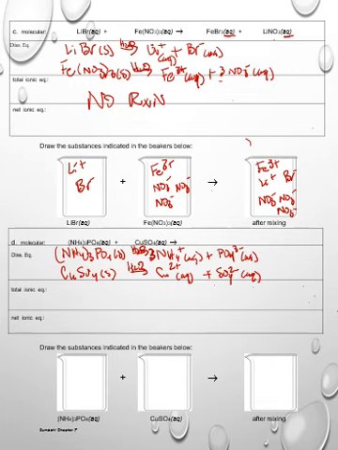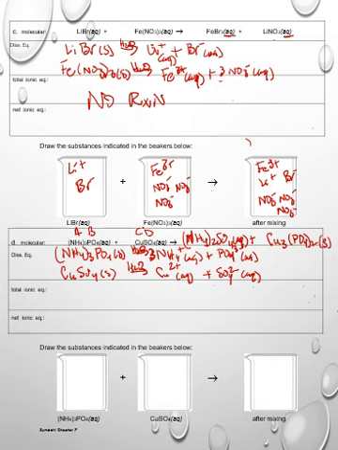So when I create my products, again, I have my A, B, C, and D. So A and D come together. So I have ammonium sulfate. So I have the NH4 plus, SO4 2 minus. So I'd have (NH4)2SO4. And then I would have Cu2 plus, PO4 3 minus. So I'd have Cu3(PO4)2. And now to determine my solubilities, all ammonium compounds are soluble. So I know that this would be aqueous. My phosphates are insoluble except for ammonium and the group 1 metals, the alkali metals. So this would represent our solid.